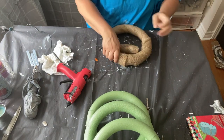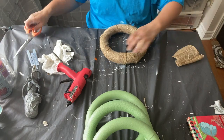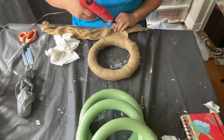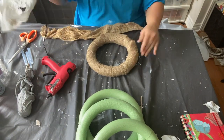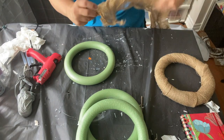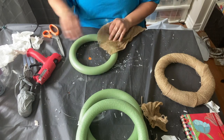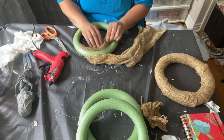It's pretty good coverage. You could paint the wreaths if you wanted to, like a lighter brown color, so that way it doesn't show through, but you can hardly see it. You can't even see anything once I've done, like when you overlap at the ends. So here you can see that this one is a little bit wrinkled, so I'm just going to be doing the same thing for all 4.